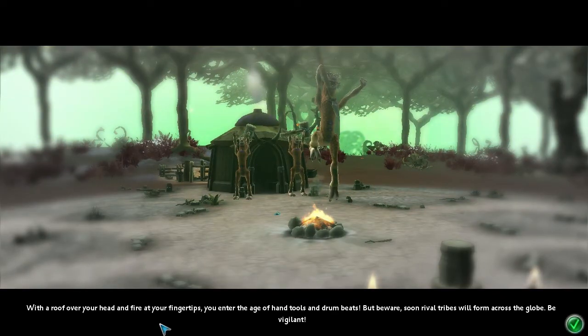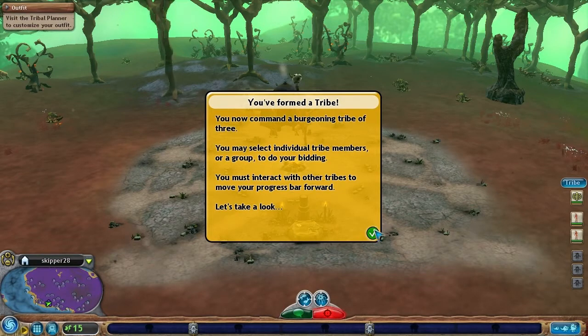With a roof over your head and fire fingertips, you enter the age of tools and drum beats. But beware. Soon, rebel tribes will form across the globe. Be vigilant.